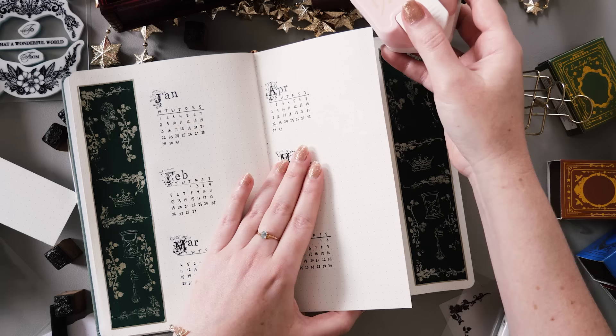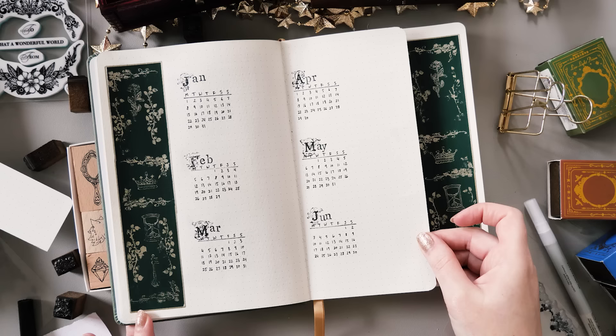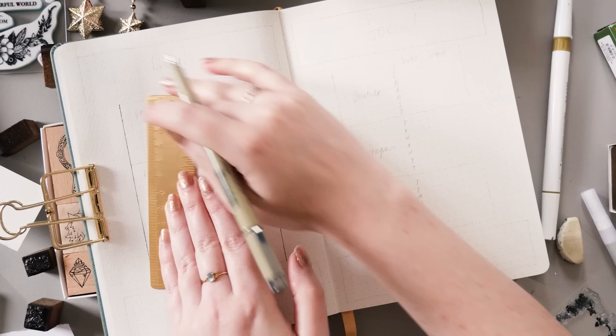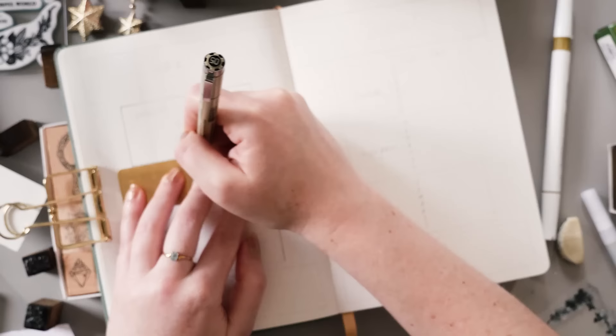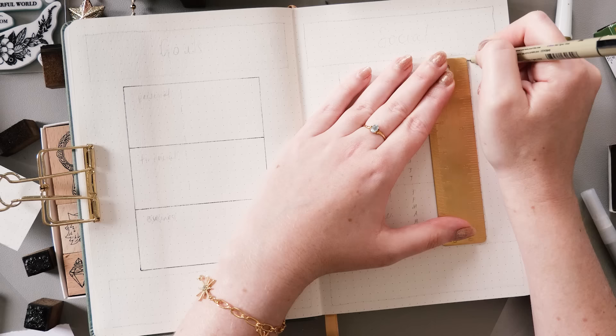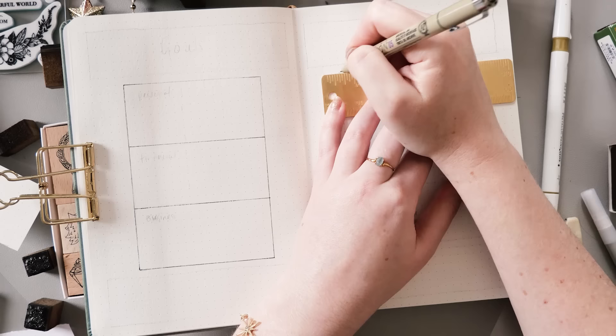Whenever I cut a Dutch door in my journal like this, I like to use a corner punch tool to round off the corners and make it look very intentional and finished — although you have to get the corner punch on the exact right angle or sometimes it doesn't work too well. We're moving on to the next page, which is super relevant to the things I've been learning through Skillshare lately. This is my goals page, and the right page is going to be for tracking social media stats, set up in a way that mirrors the goals page so they look good next to each other.